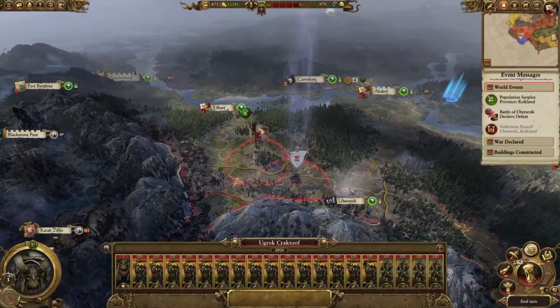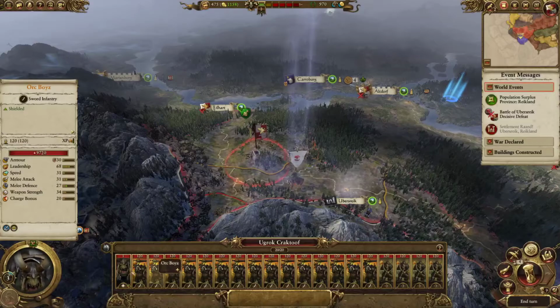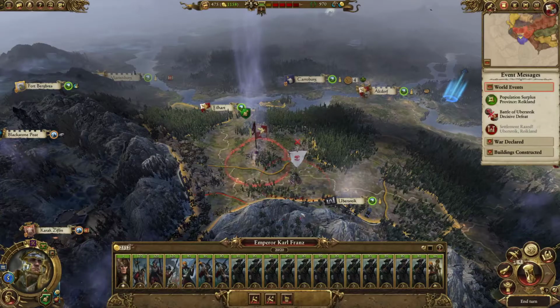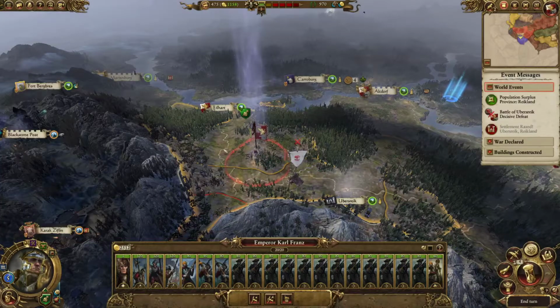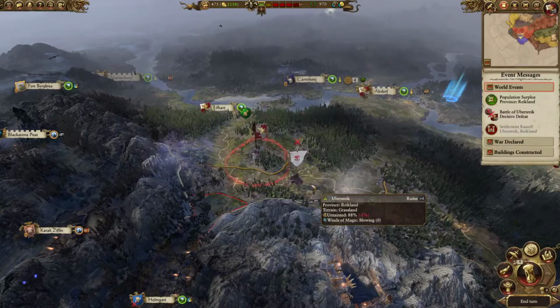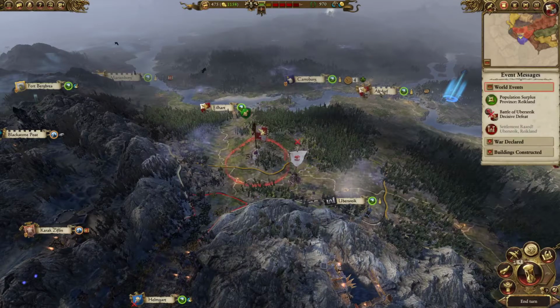So now we've got a problem. Got an orc and all of his little nation attendances. We've got lots of archers, so that is going to be a difficult one. But we're going to worry about that in the next episode as we continue along.